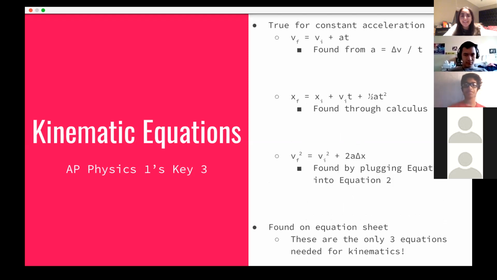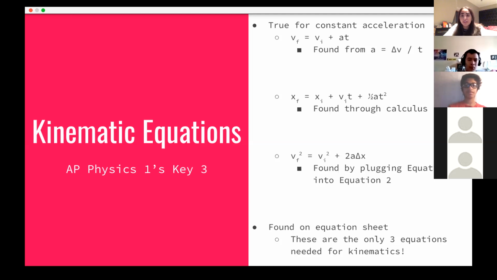So once again, the equations that we're going to be focused on this week are the kinematic equations. And a lot of this slideshow and this section of our time together is going to be predominantly just plugging and chugging numbers in an equation to find out other parts of the system. So the first one is that final velocity is equal to the initial velocity plus acceleration times time.